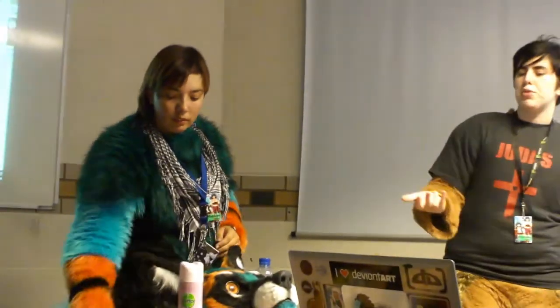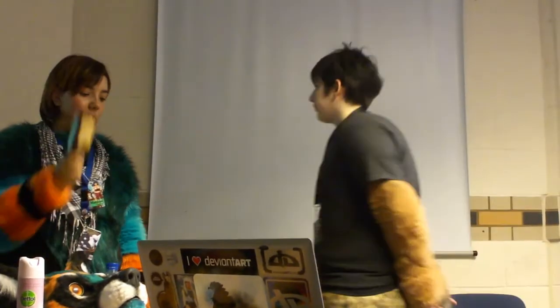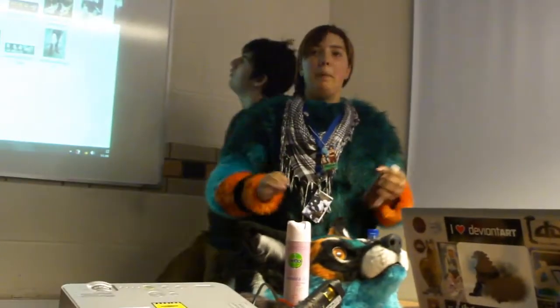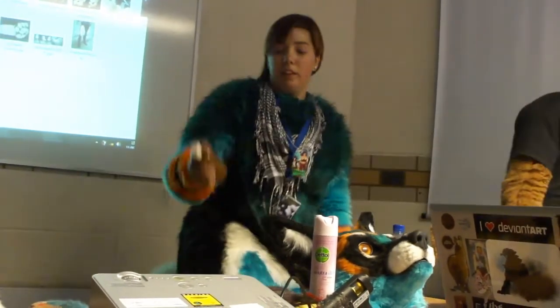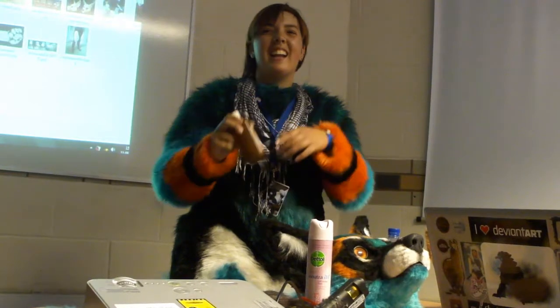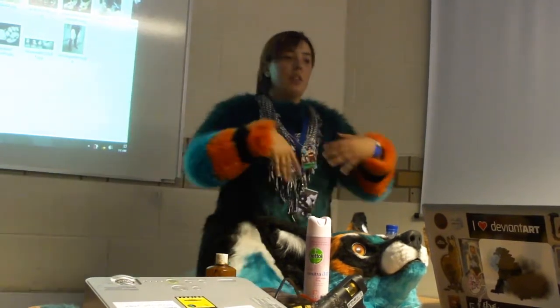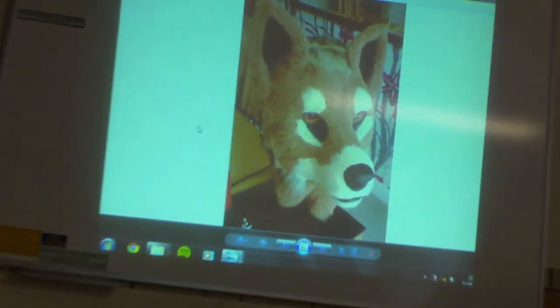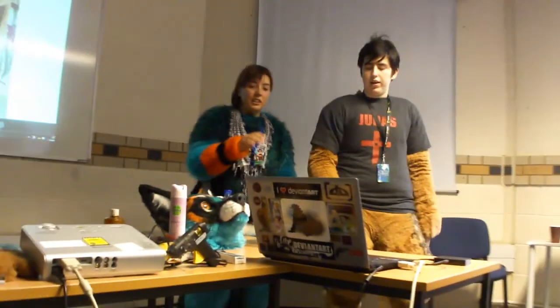You can buy airbrush paints but they are ridiculously expensive. Use watered-down acrylic instead — this is acrylic pigment, like an acrylic ink. I put this on my red suit and spilled a bit — we were scrubbing it for hours and this paint did not come off the fur at all. It's called Magic Colour, a liquid acrylic. Add it to water, because if you don't water it down it can get a little bit sticky on fur when it dries and isn't very nice to touch. Water it down and it's just easier to work with the airbrush — then your airbrush doesn't get completely clogged, and it's easier to match colours.